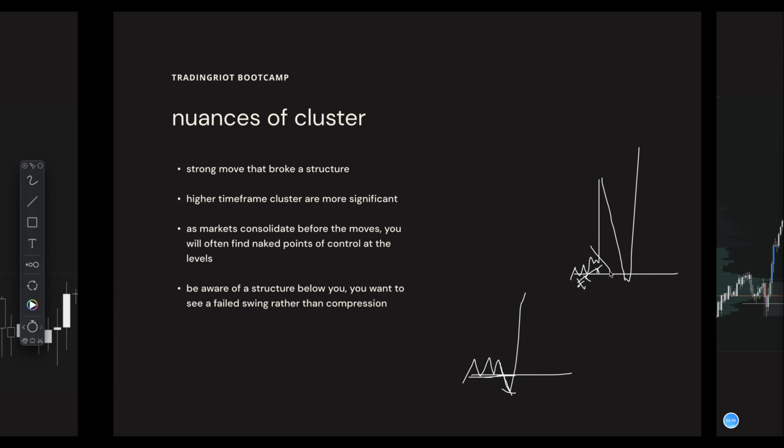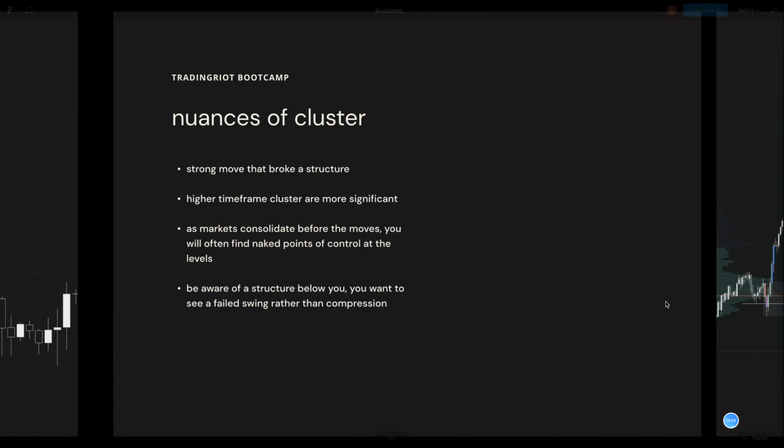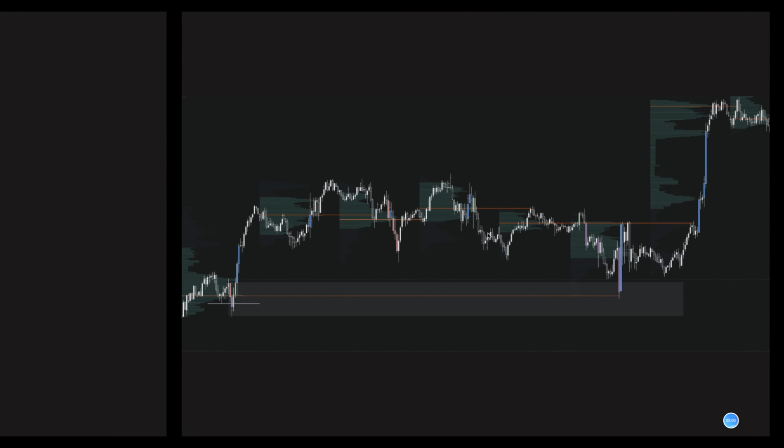This is where you need to pay attention, because you will see that the volume points of control don't care about these things. They will be just at the same level, somewhere around here. So you might see the naked point of control go blindly a bit, but you won't pay attention to what is basically below you. Okay, this is a scenario in gold.